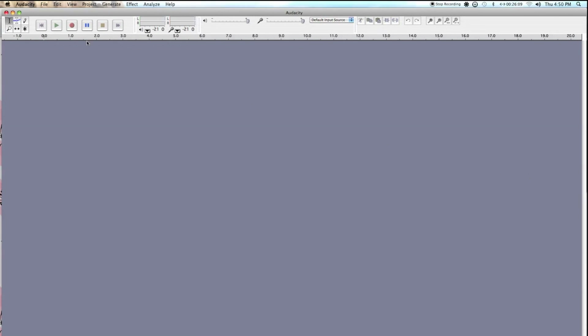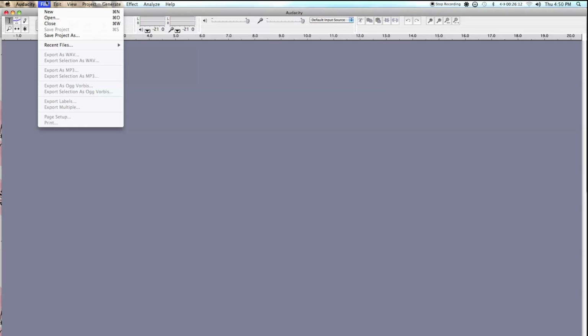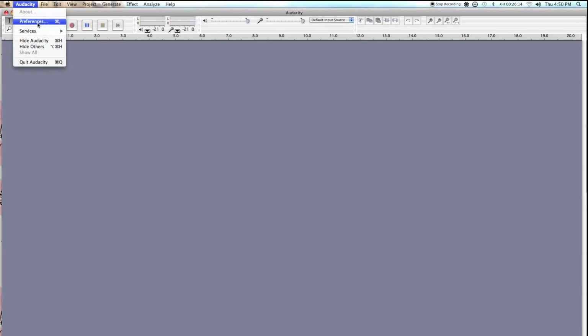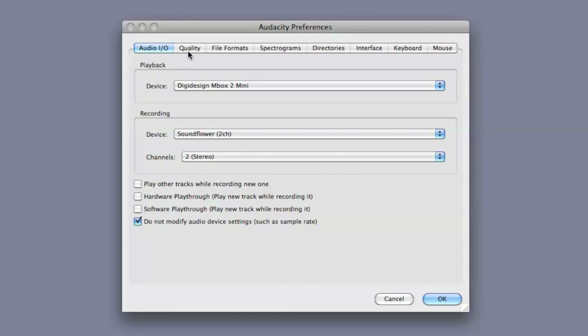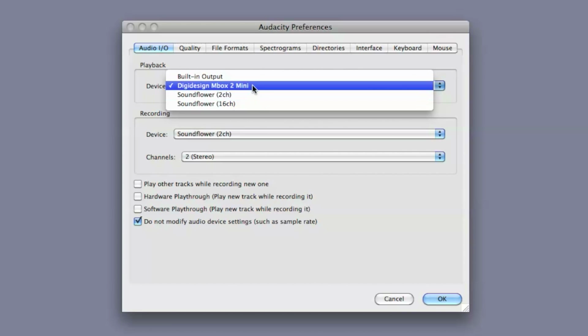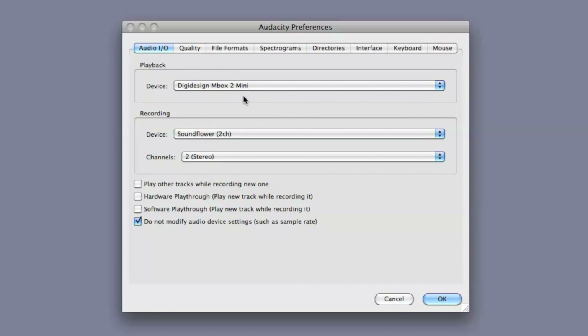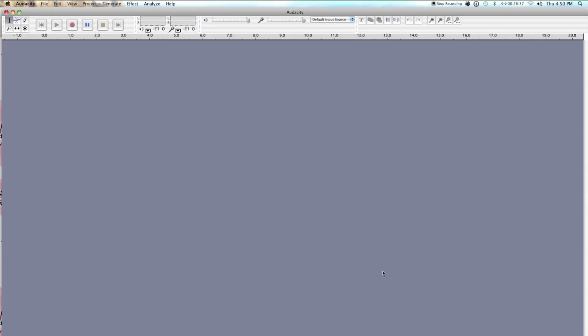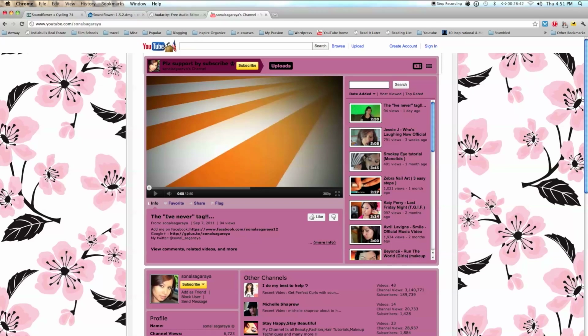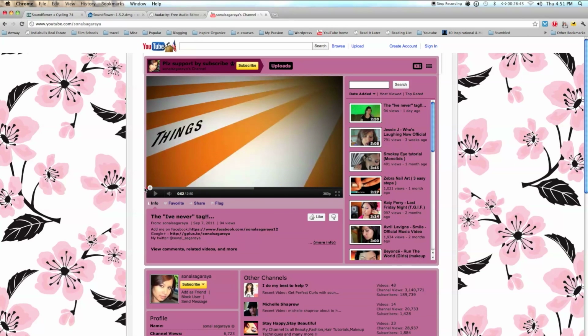Next thing that you'll need to do is set your recorder's preferences. Go to your recorder's preferences. So under playback device, I've got DigiDesign Mbox 2 Mini. Let's leave that as it is. We are concerned about recording, so let's go to recording device and make sure you've selected Soundflower 2 channel. Let's say okay, and hit record. There we go. Now we go to our browser, play the audio.